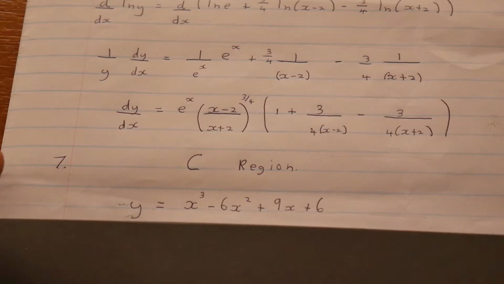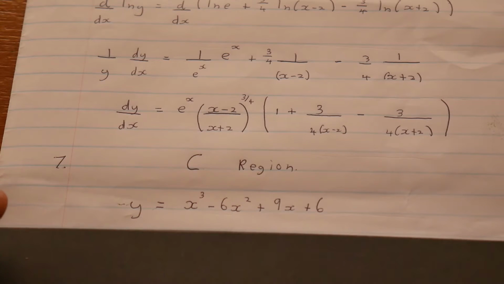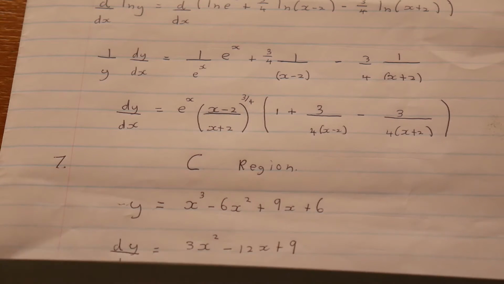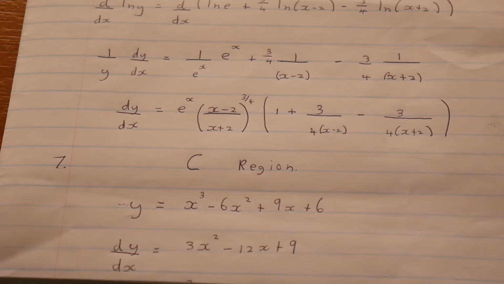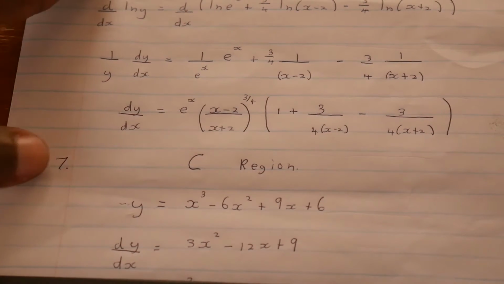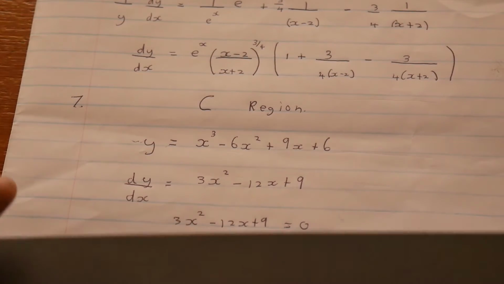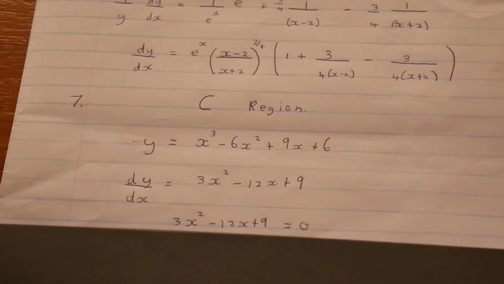Now if we want to find the stationary points, we know by definition, stationary points occur where the derivative of y is equal to 0, where there is no rate of change of y with respect to x. So I find dy/dx, which was simple enough. So I want to find the values of x that would make dy/dx 0, and those values of x would be where my stationary points are. So I want to find where dy/dx is 0.